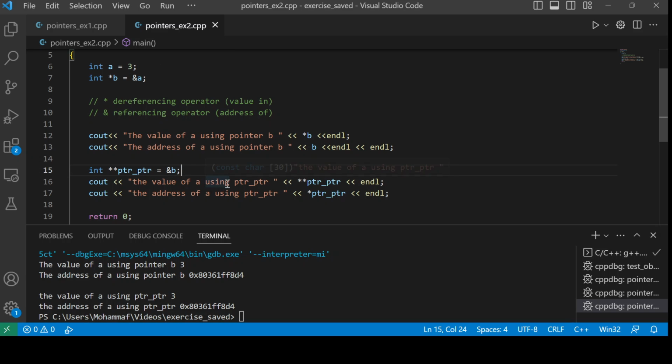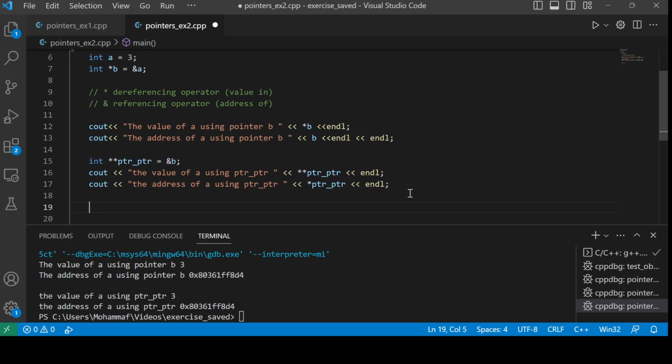It is a little bit confusing because it's a chain of pointers, but this can also be used in 2D arrays, and we can also have another pointer like pointer to pointer to pointer, which can be represented like this.